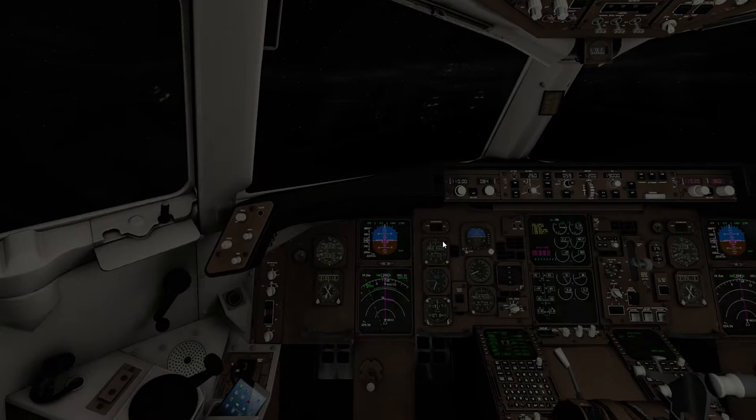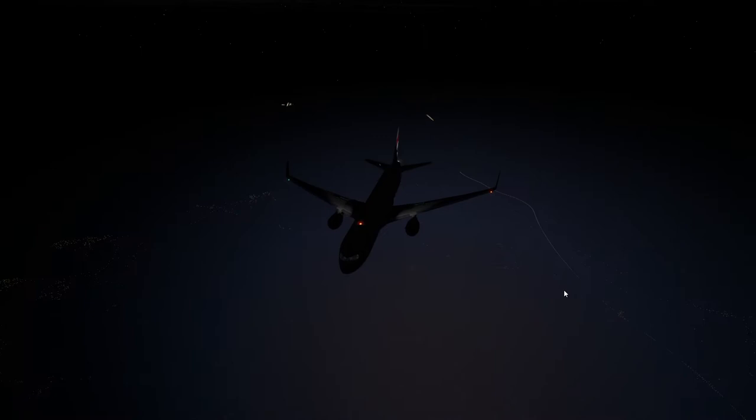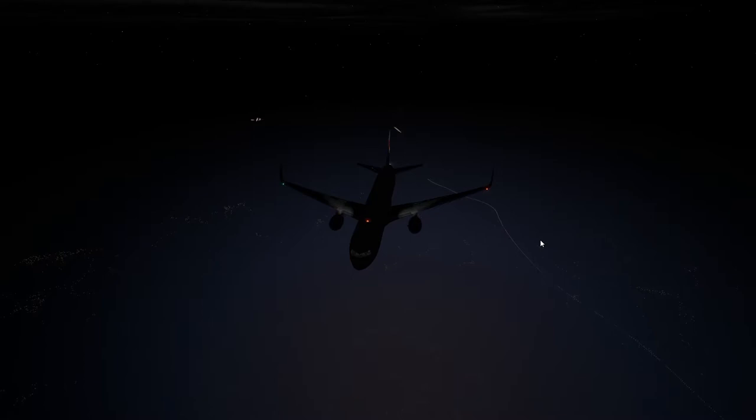I'm going to put the fancy lights on off the side and my logo, and let's go and look outside. Cheer ourselves up. There we go. Look at that, the BA logo there. There's still a weird bit of glow there. I'm not sure what would cause that, like the sun coming up through the planet or something. We have some floaty lights there. Oh, I see. They light the tail up, and then these ones shine back to light the wings up.